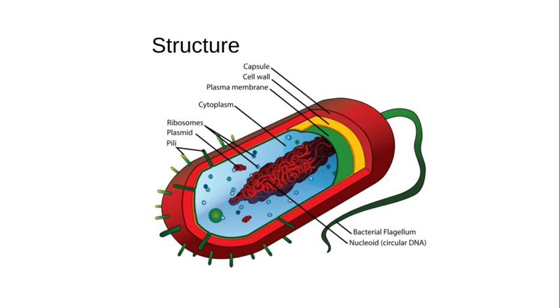The innermost layer is the plasma membrane. Again, that goes all the way around the cell, and it is like the gatekeeper of the cell. So it will control what moves in and out of the bacteria cell, regulating waste and needed resources. The cytoplasm is the fluid, which we see in blue, and that also helps to maintain the shape. So it just exerts pressure against the plasma membrane, the cell wall, and the capsule. And it just contains some dissolved chemicals.